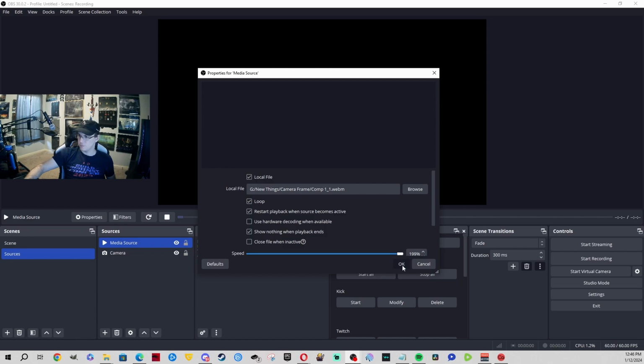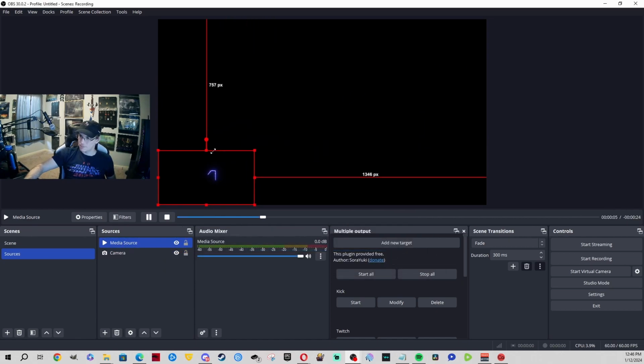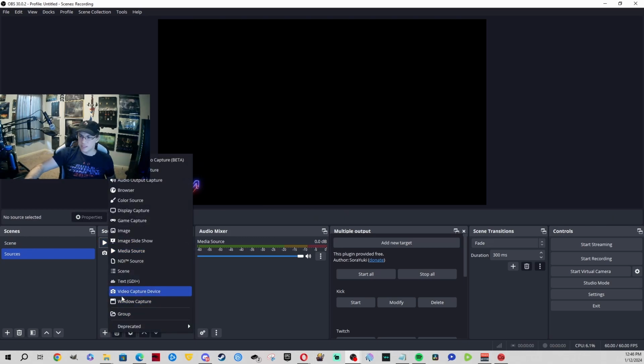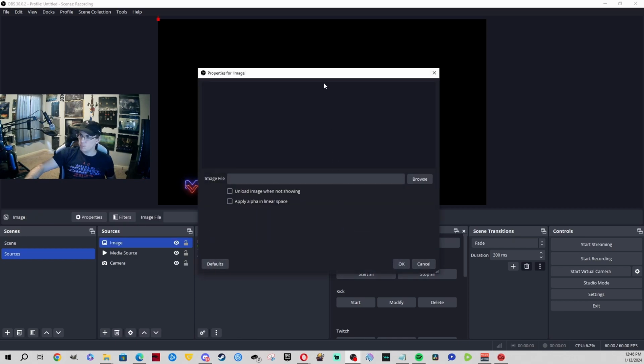Oh, I forgot to hit loop, just like I was saying. Let's shrink this down about right there. Now, if you want a still photo, just add an image. And we'll go ahead and I will just add, let's see.